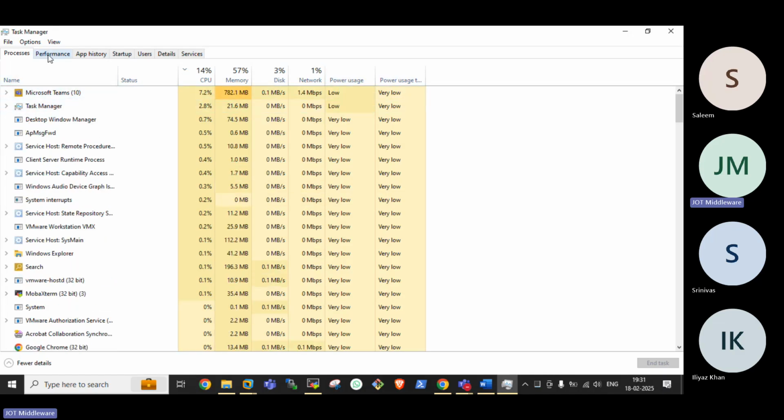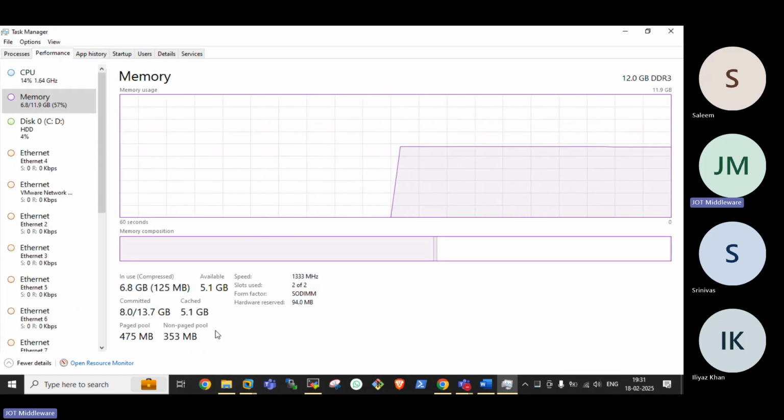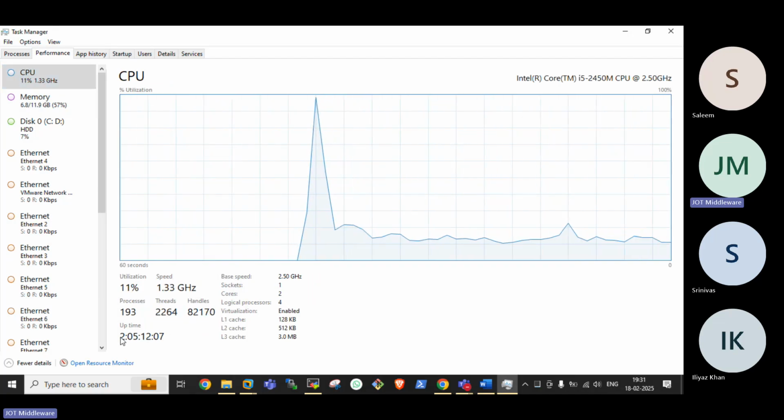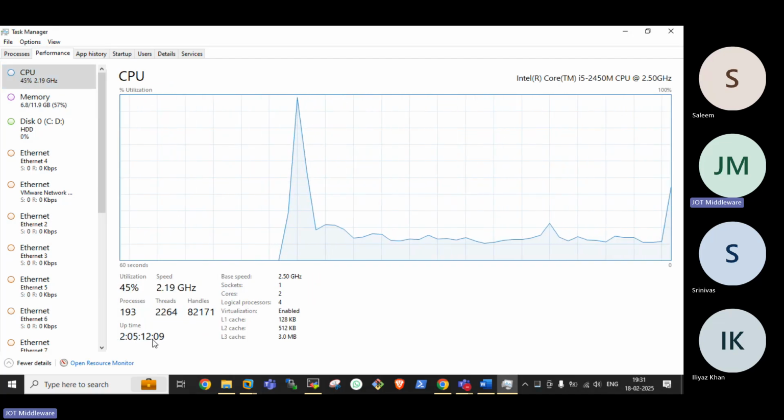If you click on performance, you can see the overall system performance. So what is the uptime? You can see the uptime as well, here. I started this machine 2 hours ago.